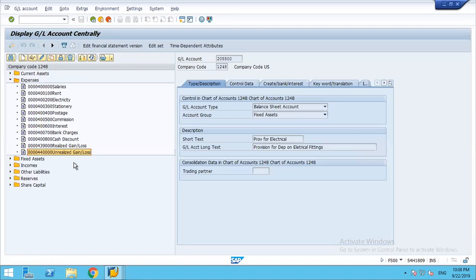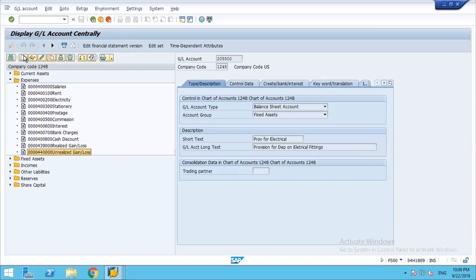So again, depreciation accounts, you can create one separate depreciation expenses GL for each of the asset class, or you can create one GL for all of them. Depreciation is an expenditure which is a revenue item. You can create one, or you can create one for each of these asset classes.